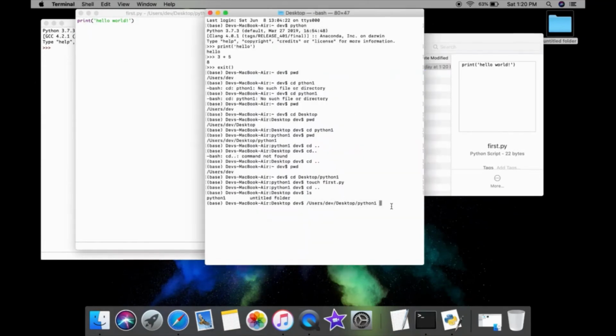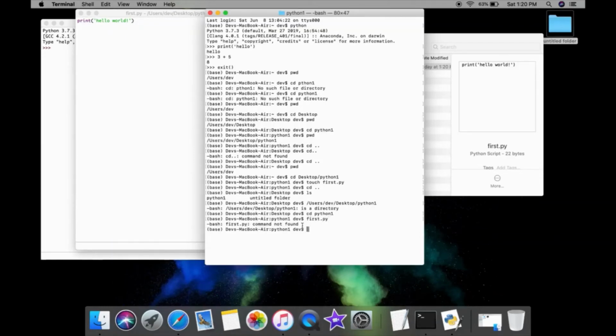Now if I want to run that program, first of all, again you need to access the folder. So I have python 1, I'm in python 1 right now, and if I need to run that program, I cannot directly just write first.py.